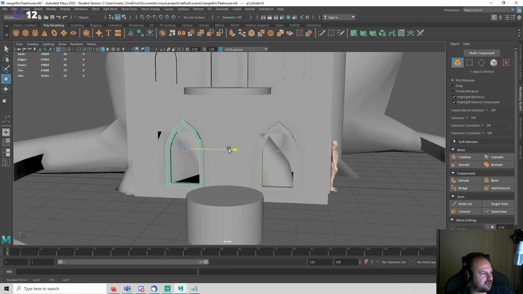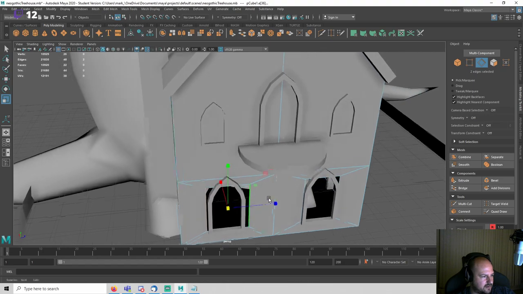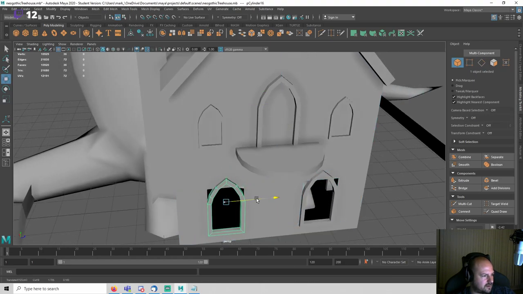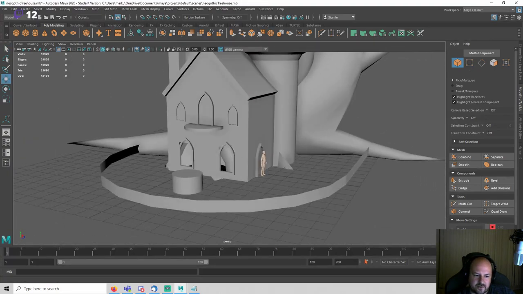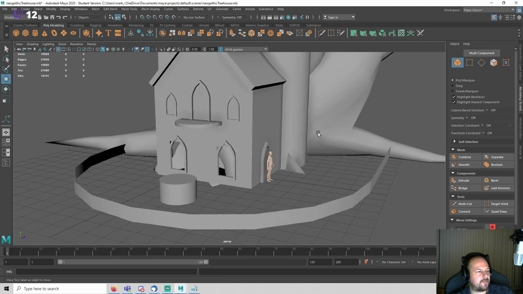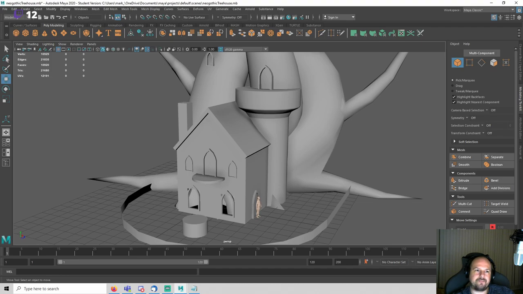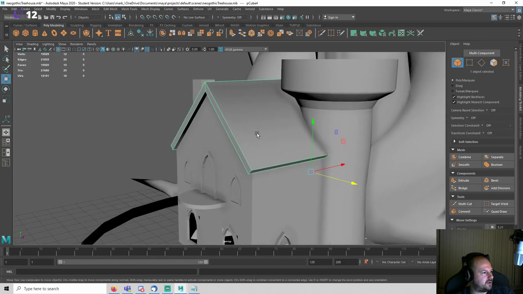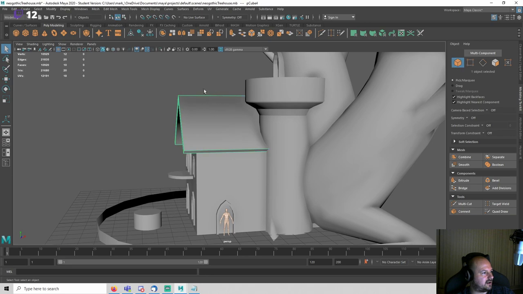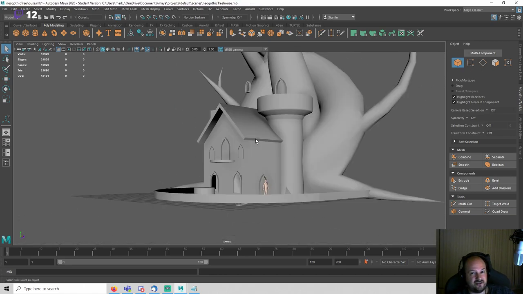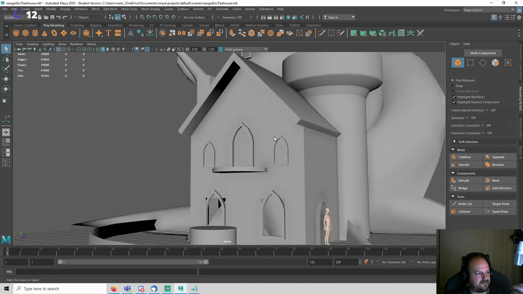Cool. So let's start to do some more detailing because right now it looks very barren. So, here we go. Let's just find some quick Victorian houses, like neo-Gothic. Neo-Gothic house. Just finding some reference real fast. It's mostly pointy roofs. Well, that's a good point, actually. Yeah, lots of wood. Okay, I like that. Okay, that makes sense. So you usually have this thing here sticking out, that's actually okay. And in here you usually get this really complex detail, but it's nothing more than just cylinders and boxes that are being extruded to give it a little bit more of that feel. So this is pretty good.